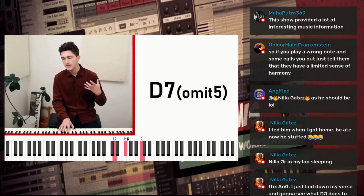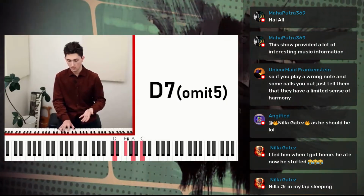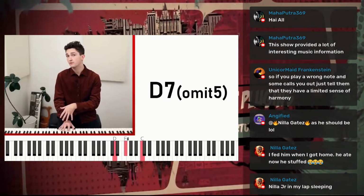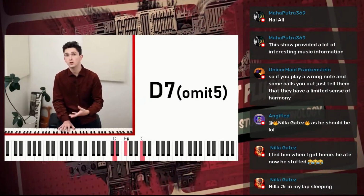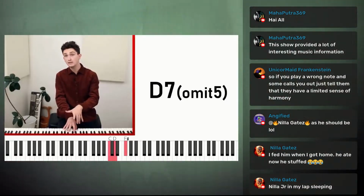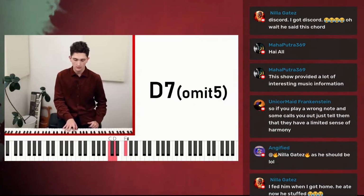Typically speaking, in chords that have more than 3 notes, so like a 7 chord that has 4 notes, you can conventionally skip the 5th to reduce it to a 3-note form, and that is sort of what that is. So if that is a triad, I guess it is a D7 triad, but I've never really heard anyone refer to it as that.